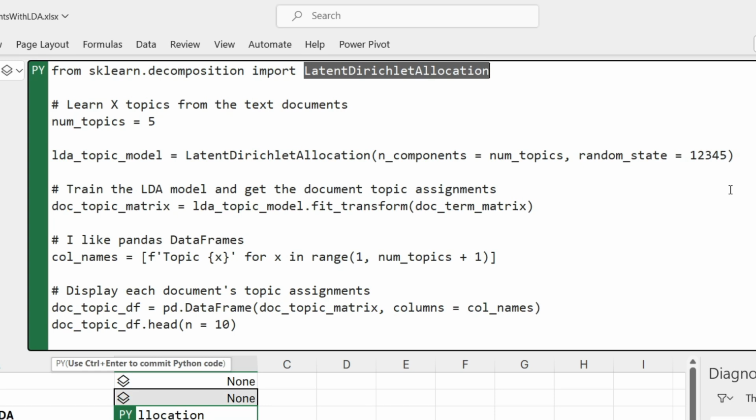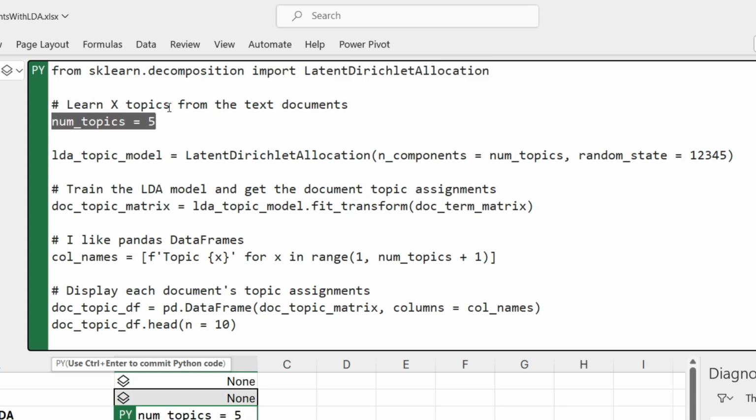And if that sounds a bit abstract, there are some links in the description below for some YouTube videos that are really, really good at explaining LDA. So if you want to learn more about the LDA algorithm, check those links out. Using LDA, you have to decide how many topics that you want to find. LDA does not determine that for you. So this is very much an unsupervised machine learning technique, much like k-means, if you're familiar with that, or if you checked out my video on k-means clustering of documents. You have to tell the algorithm up front how many things to find. So we're going to find 5 topics.